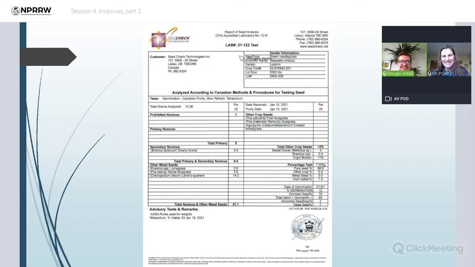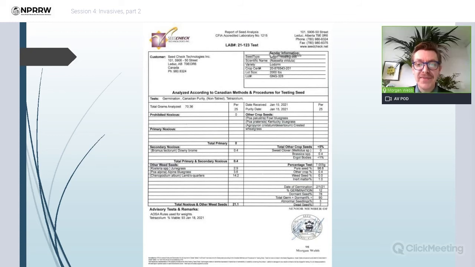There we go. So, and then this section of the report is what the sender supplies to us when the seed lot comes in. And so you can see crop kind, scientific name, which we do our best to try and stay current on, but they do kind of change on us a whole lot. Variety, if that's applicable. Sometimes it's pedigreed seeds, so you'll see this crop certificate number.